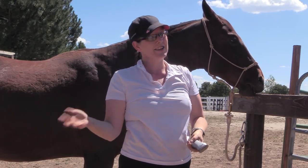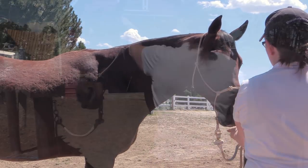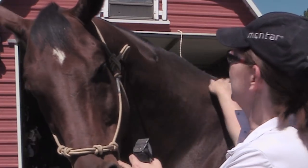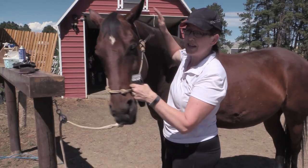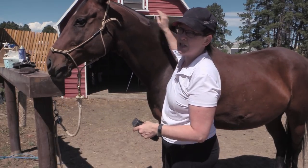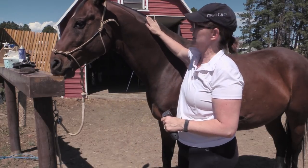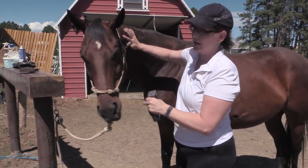I like that side. Now we go to the other side. And I don't know if you can see it, but even though I did the other side, it's still uneven and there's pieces on this side. So I need to trim those up too. So again, I'm starting on a new side, a new side of his brain. So I need to get him some treats so we make this a good experience.